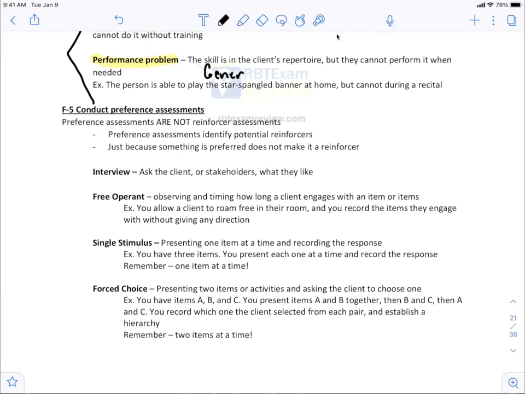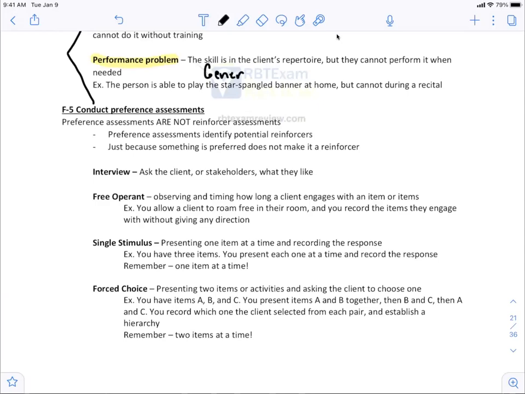Okay, so a lot of these application task list items, you should remember from your RBT days. A lot of this stuff isn't any different than what we did as RBTs. It's just a little more in depth on the BCBA exam because now you're the one who's going to be determining what assessment am I using. And that's going to be the biggest difference between you and an RBT. You're now in control of what assessments you're using, what you're targeting, how you're running it. That's what's so different about being the analyst.